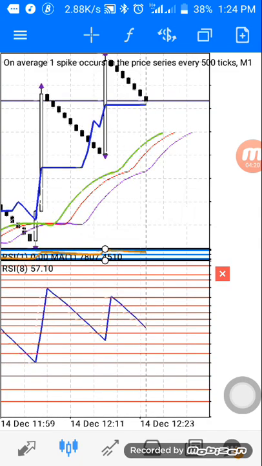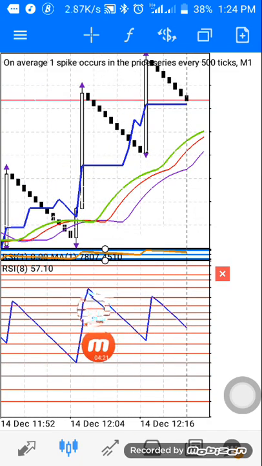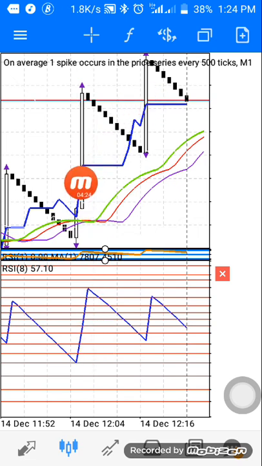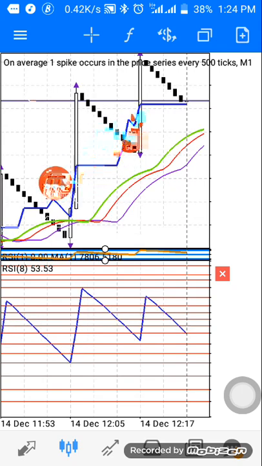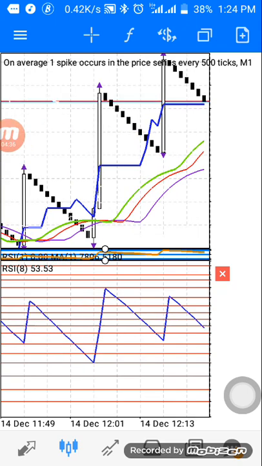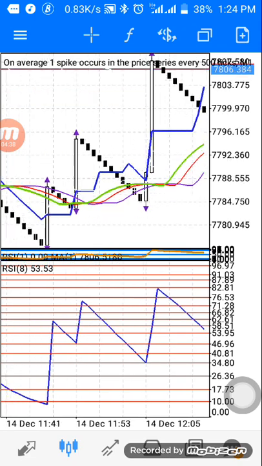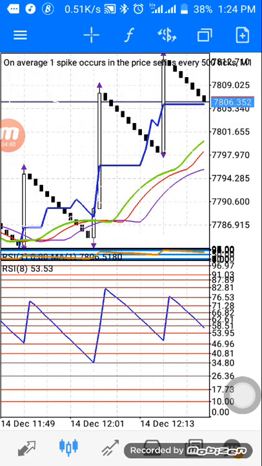Now we are interested in this indicator right here and the Ichimoku in the main chart. This Ichimoku, I leave it because it helps me a lot. Even when I'm taking the candles, I still look onto the Ichimoku for some certain point where spike may occur. All right, let me not miss the settings again this time. Let me give it to you now so that you don't miss it out.